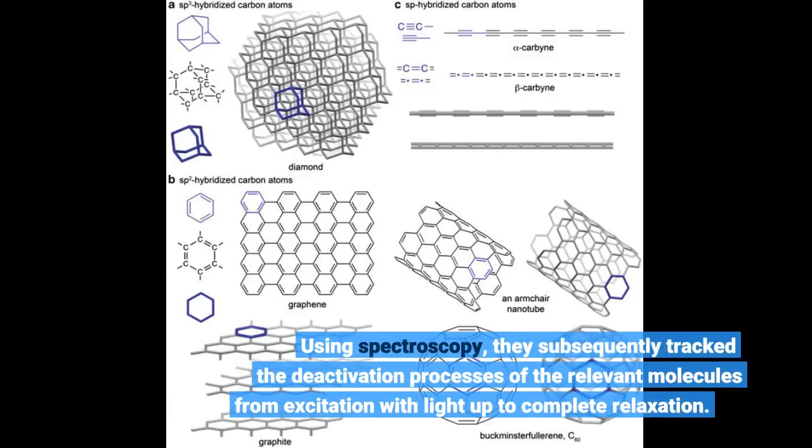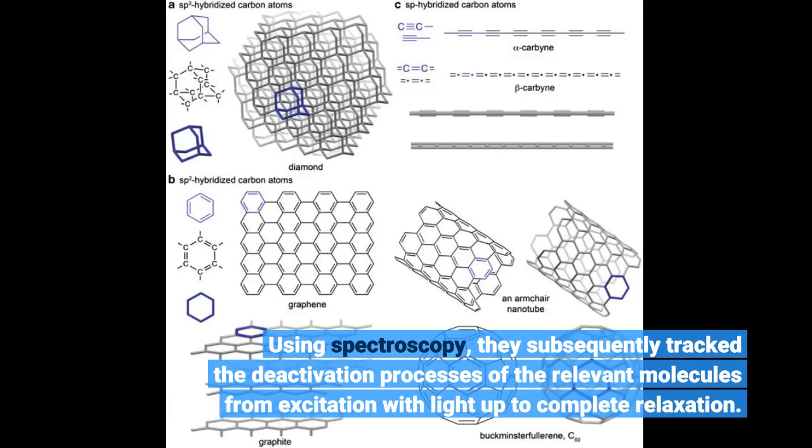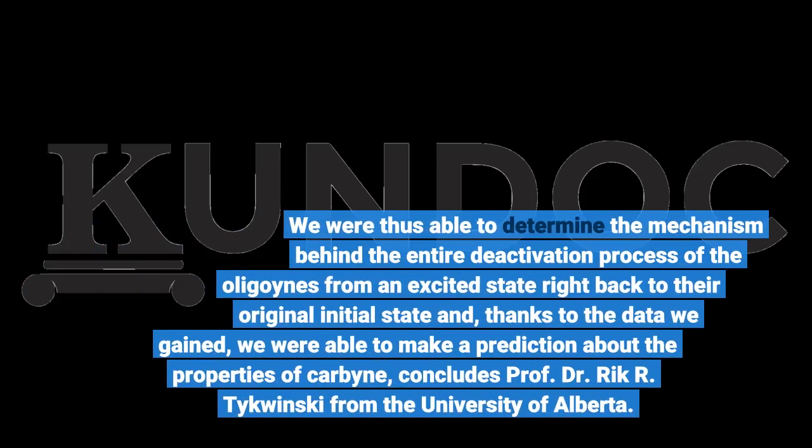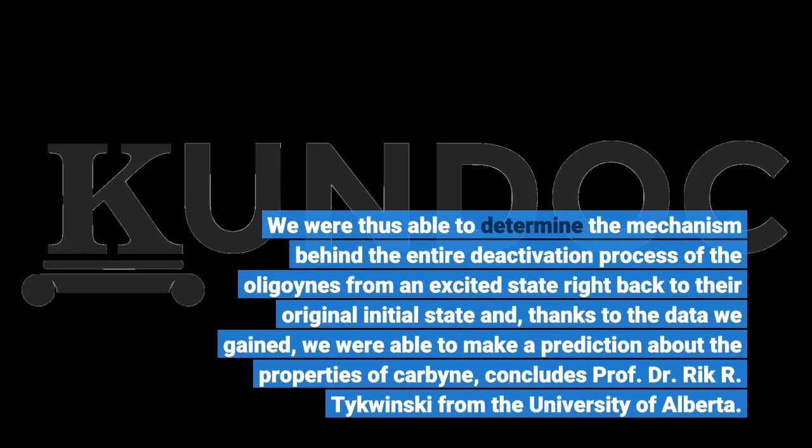Using spectroscopy, they subsequently tracked the deactivation processes of the relevant molecules from excitation with light up to complete relaxation. We were thus able to determine the mechanism behind the entire deactivation process of the oligoenes from an excited state right back to their original initial state and, thanks to the data we gained, we were able to make a prediction about the properties of Carbyne, concludes Professor Dr. Richard Tykowinski.